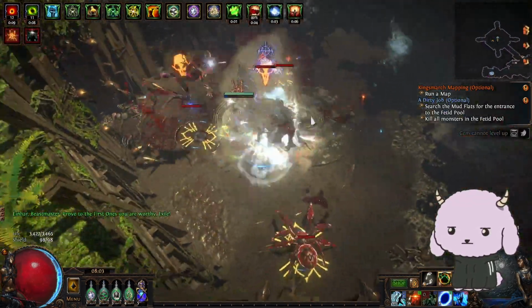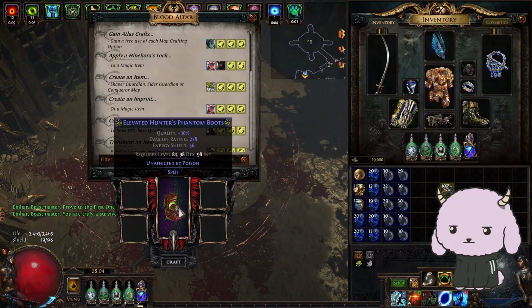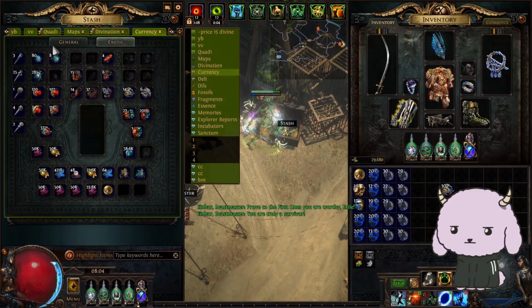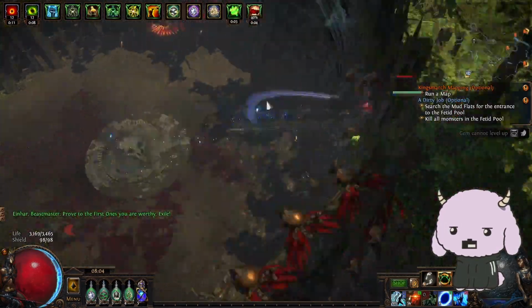But I'm going to use that, apply a lock to this item, so I can tell, okay, that's not going to work. So what we need to do is grab fusings and jewelers to clear the lock and go again.